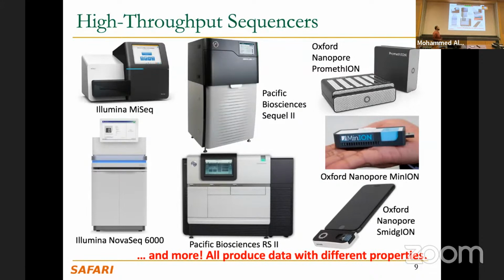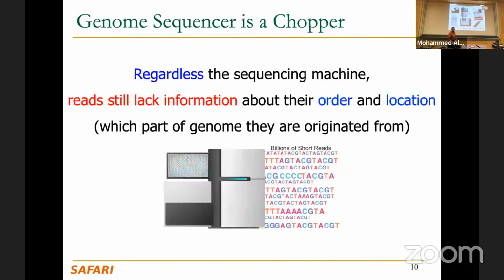There is a really wide diversity, wide differences between all these machines. This is fridge size, a huge machine. This is benchtop. This is handheld. This is a small gadget for the iPhone. So it's really a different thing. However, all of them share one same property, regardless of the machine, the price, or the technology you use. What is it? They give you pieces of your DNA. They just generate randomly subsampled pieces from your DNA, either short or very long.